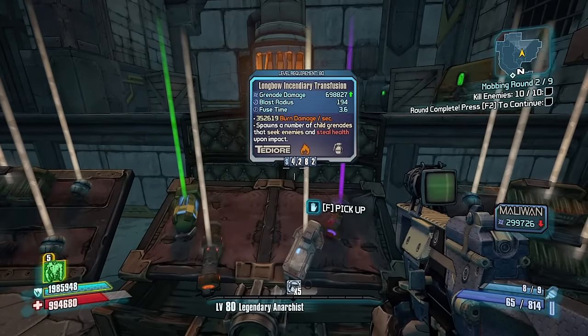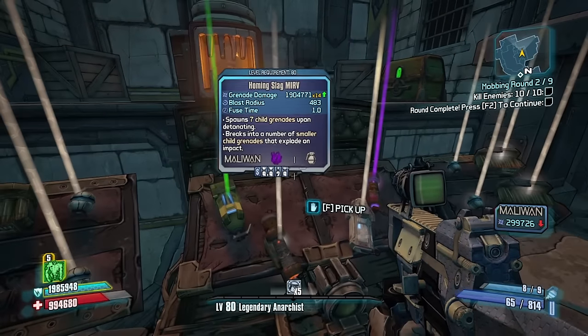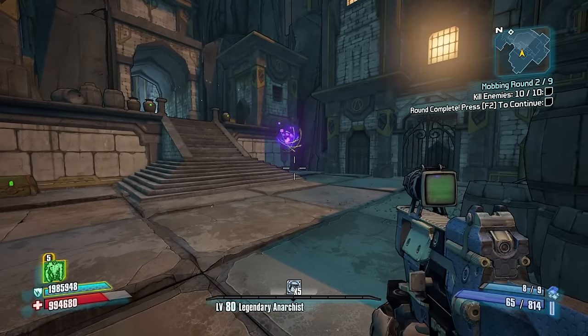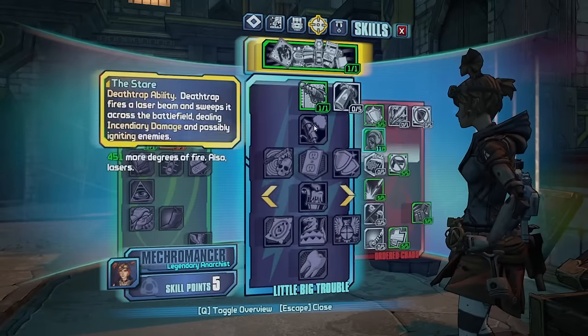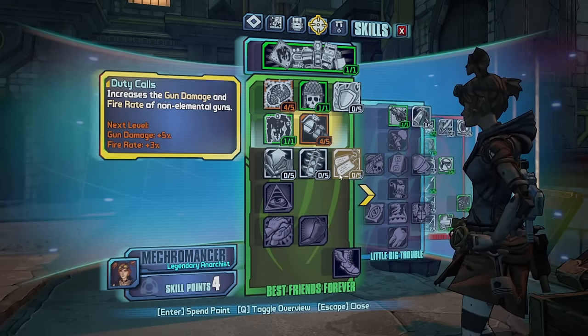Longbow incendiary transfusion. You don't strike me as the kind of guy who's telling the truth about that. Homing slag Merv. I might give it a chance. Like that's just a magical missile, but worse. Yeah, I think you're actually right about that. Maybe I won't give it a chance.